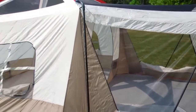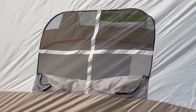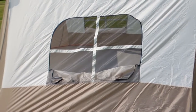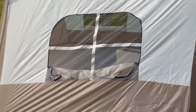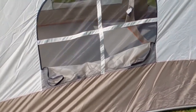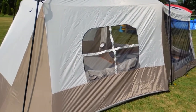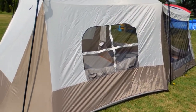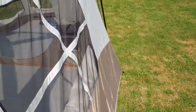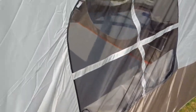One of the things that I do not like about it, somebody has already mentioned, and it seems to happen on every tent that I've seen in this model anyway, all the wrinkles right here. Another reviewer called them swags, whatever you want to call them. I kind of think, in my opinion, it's a defect in the way that they produce the tent. It doesn't do it on the other side. If this was pulled in a little bit better direction, tighter or whatever, it wouldn't do it.